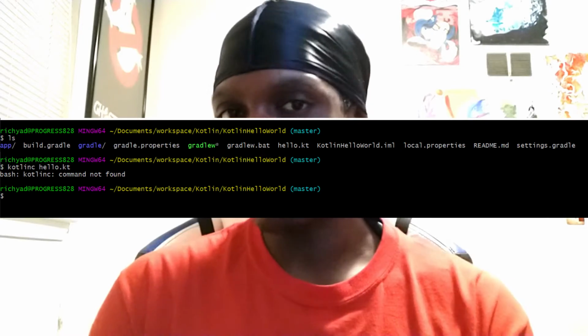I started by downloading the most recent up-to-date version of the Kotlin compiler. I extracted it and I put it in the target folder that I wanted to use as my directory for the Kotlin compiler. After this, I went over to my environment variables, and the next part was to update them with the location of the bin folder, wherever your install directory is for the Kotlin compiler. Seems simple enough, and I went in, I did it, updated my environment variables, and when I tried to compile a Kotlin file, it didn't work.